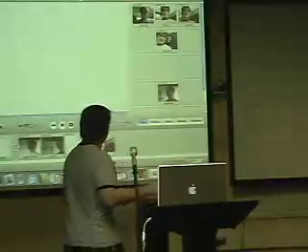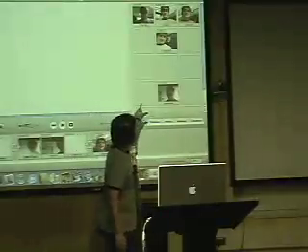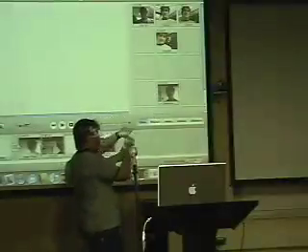Now, of course, there's a lot more you can do with it, but as a basic rule, as you record your clips, they just appear in here, and you just drag and drop them down here to put them in the order you want. You can trim them, you can add effects, but it's really just like mixing and matching cards on a table.